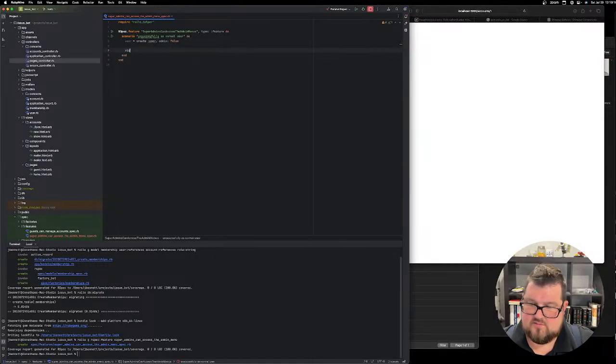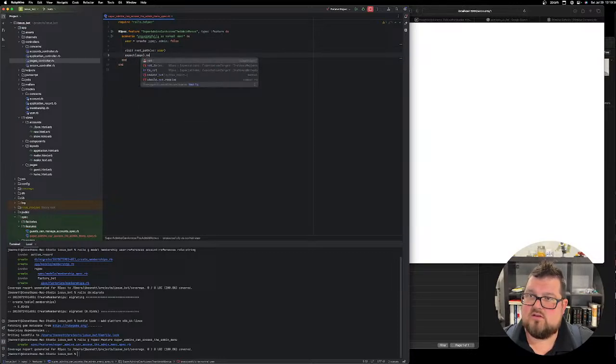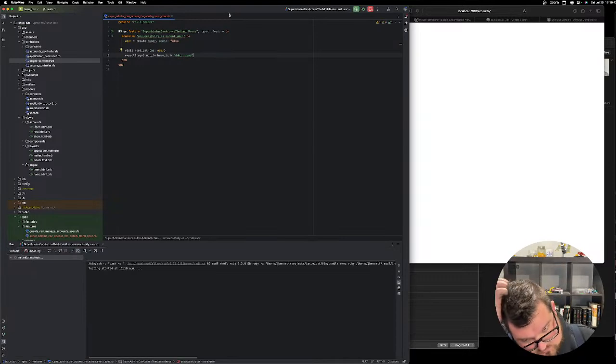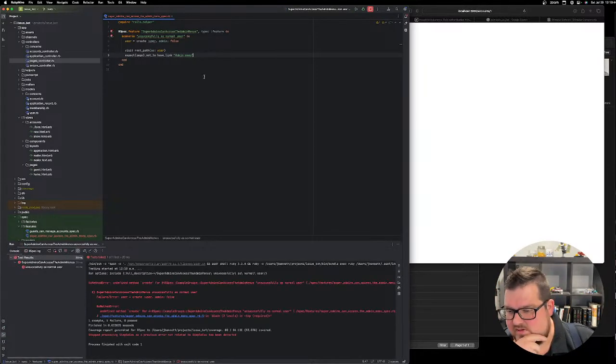And if we visit the root path, we're going to do this as the user. Then we expect the page not to have link admin menu. I would say Admin menu. And let's see all the ways this blows up.